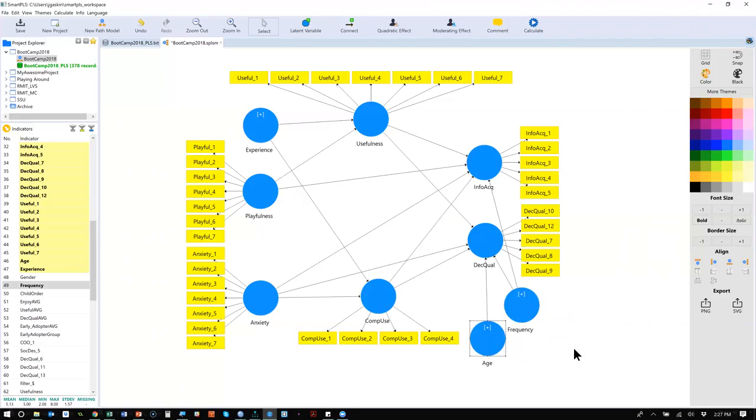Cool. So we have a model something like this. It doesn't have to be the same, but we're pretty close. Notice there are some differences between this and Amos. There are no covariance arrows. Partial least squares is not based on the covariance matrix, so you don't have to covary things. Also, there are no error terms showing, but there are errors being calculated. You just don't have to display them. It's implied. Why do we have to show it every time if we have to use it for every single one? So they're there, they're just not showing. They will be calculated. Anyway, that's easy enough.